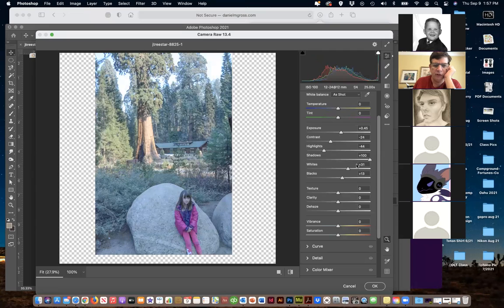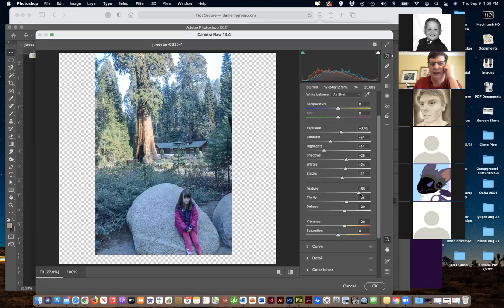I'm going back and forth, just seeing what I'm getting. The texture, the clarity, dehaze. See, the clarity and dehazing is going to sharpen it. It's going to bring out the color and bring it up. Okay, so if you don't want that, you can pull that down, right? That's going to dehaze, and clarity is going to soften things.